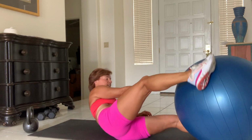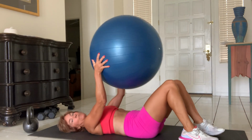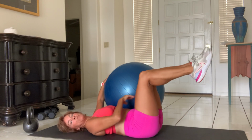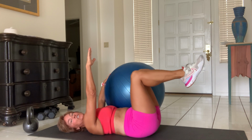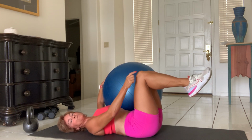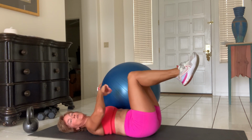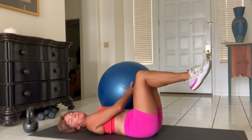You're gonna stay right there. We're gonna go right into stabilization. So I want you to bring that ball up. You're gonna bring your legs into a dead bug, right? So you're right here, the arms come up, legs come up. You should feel your lower back down on the floor, and if you don't, you need to engage a little bit more. You can pull the knees in to feel what it's like when it's down, and then try to remove the knees and come back out, and that works a little bit better.